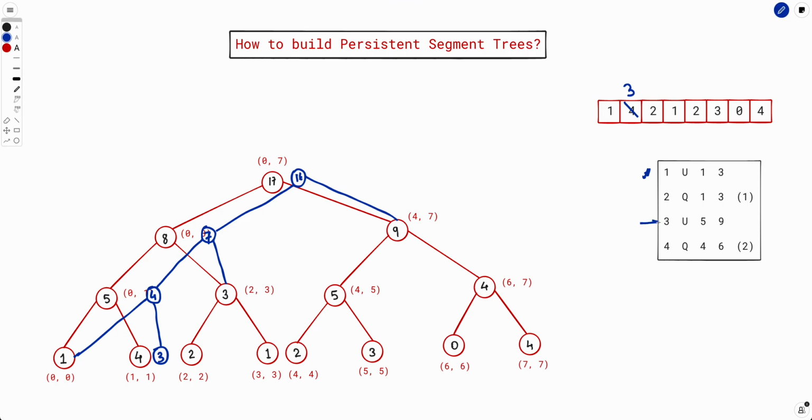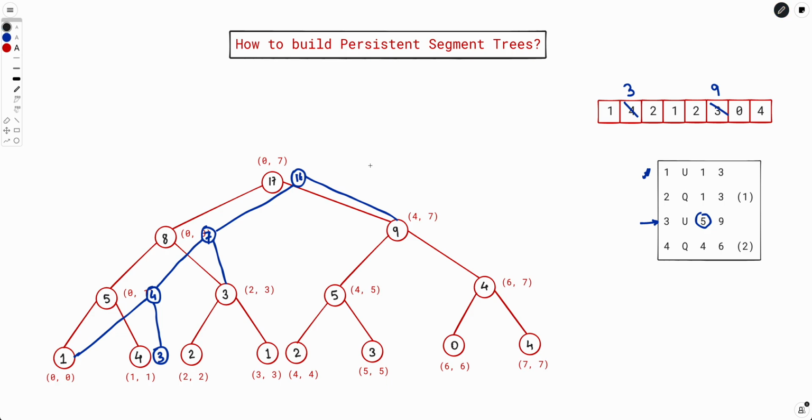Let's say you want to update the 5th position to 9. So 0, 1, 2, 3, 4, 5. So 5th position is now 9. You want to do this. Now notice that this update of the 5th position to 9 is on top of the array which was there after updating the first position to 3, right? So basically whatever new you will build, that should contain 3. In other words, whatever you are building should be on top of this blue tree itself. It will not be on top of the red tree, right?